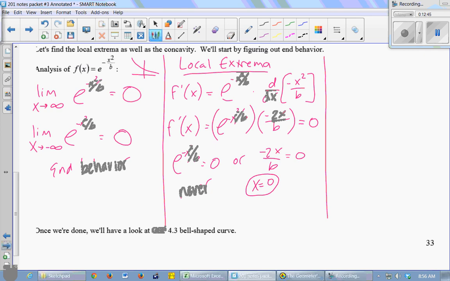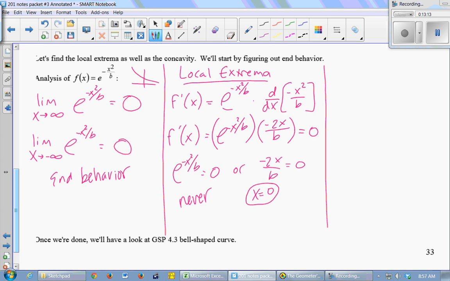You can take the next derivative and look at the concavity at that point. Oh, if we plug in 0 into the original function, we could see if it's positive or negative. Yeah, that would work also, if we knew that value. And so that's two ways. There's a third way, the sign chart, right? The first derivative test. I don't care which one. We're supposed to find the concavity anyway, so we have to take the second derivative anyway, so maybe we'll do that.